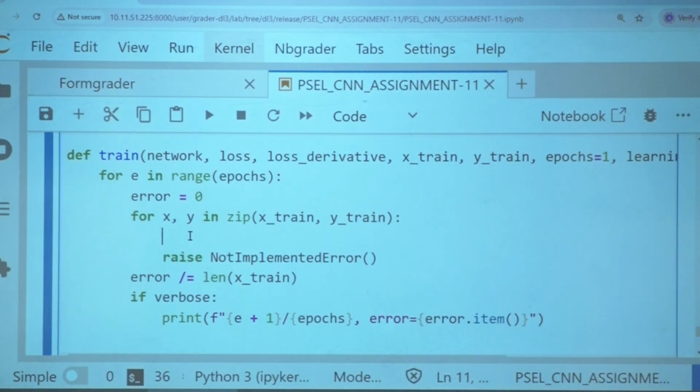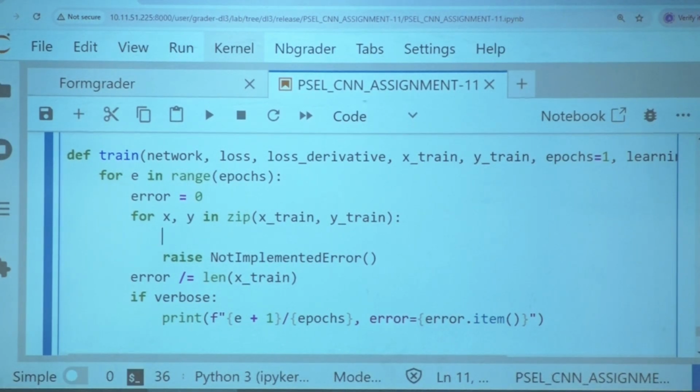Yes, the backward method of the layer is to be called with the network considered in the reverse order. How will you ensure back propagation from right to left? You have to ensure the movement from right to left. For each layer in the network in the reverse order, call the backward method. Done? Okay. Over.